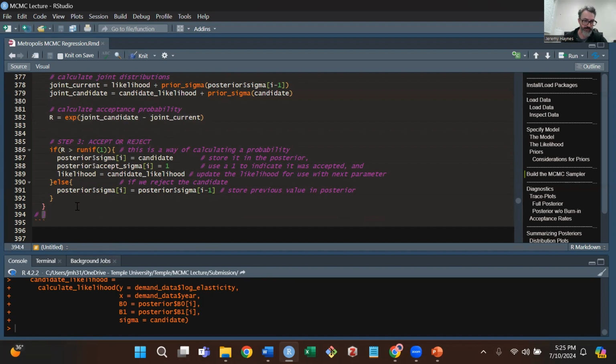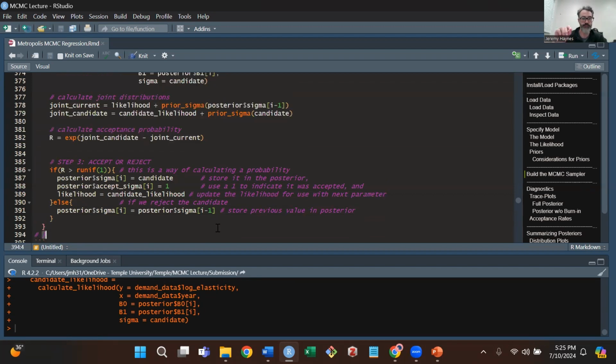You'll notice that this very last brace is commented out. That's because, again, I commented out the for part of this code. When you look at this code, those will not be commented out. This was just to illustrate the individual steps for the code.